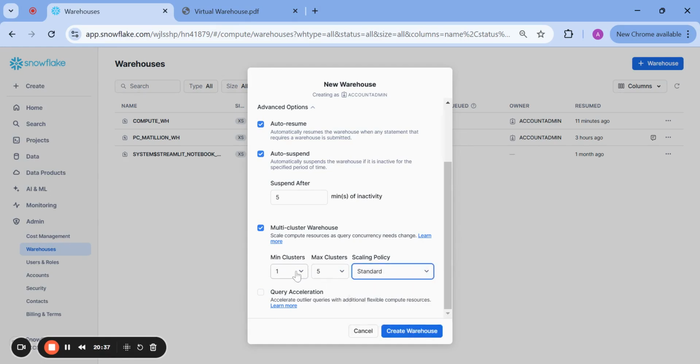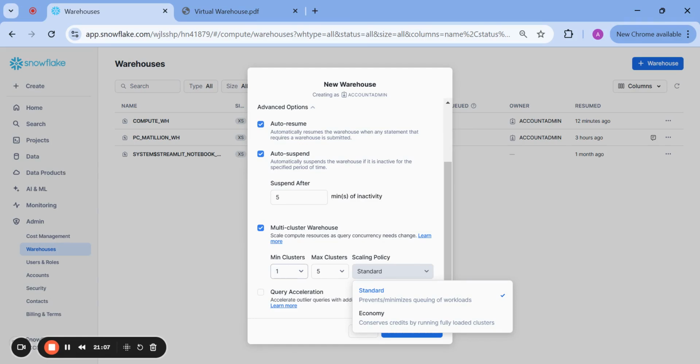Now, coming to the next question, what is the meaning of the scaling policies? If I took 1 to 5 clusters, what are standard and economy? That means if my queries are being executed on the first cluster and the next query comes in, if my policy is set to standard, initially it is going to wait for 20 seconds to check whether the first cluster can handle that load or not.